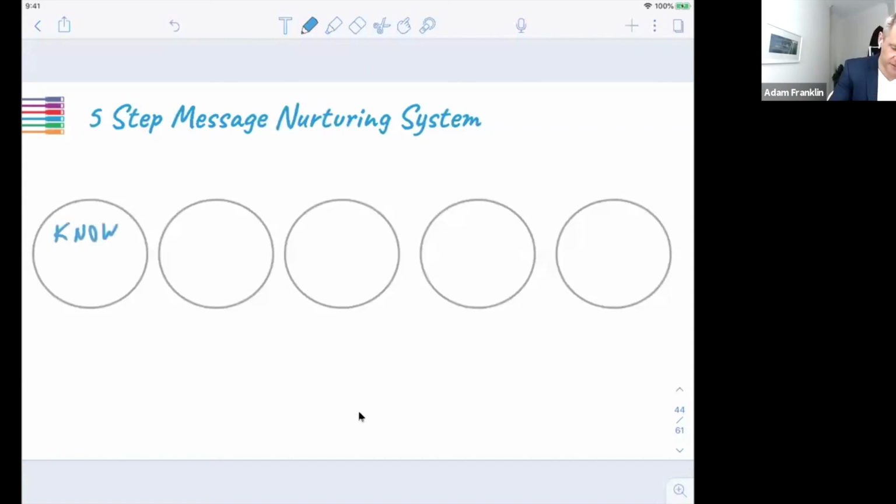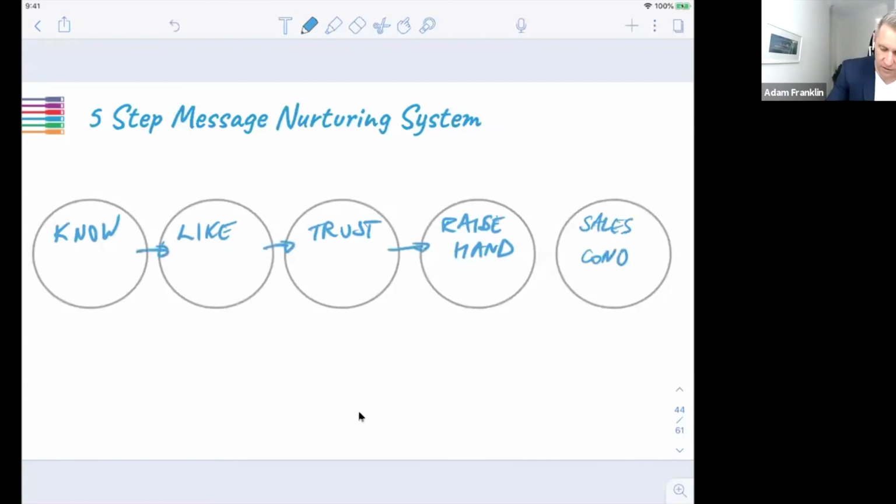So really the 5 steps you want to take people through is know, like, and trust. Then we want them to raise their hand in some capacity, and then move on to a sales conversation. So this is the journey we want to take our contacts on.